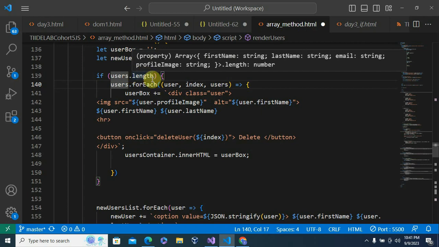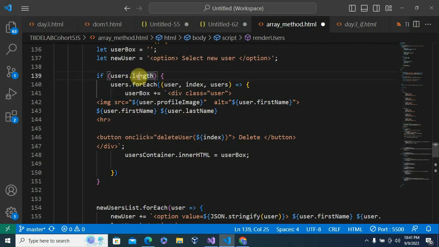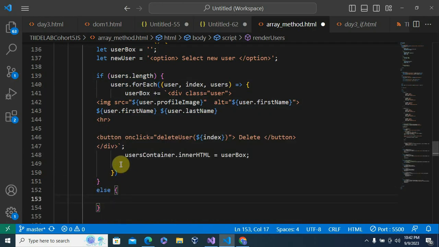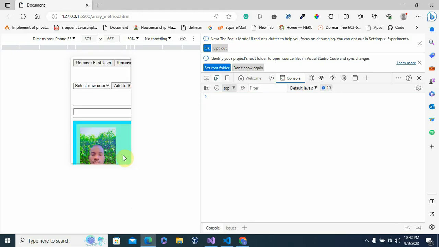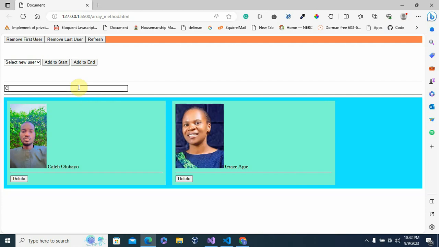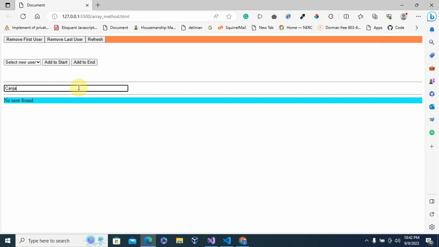So if this users contains elements, we render them. Otherwise we would rather render in the user container that no user found, or whatever English you want to put in there. So that we can see the screen more clearly, if we type just like we did the other time, I begin to type something now, and you can see no user found.